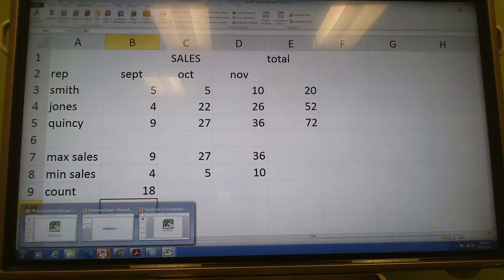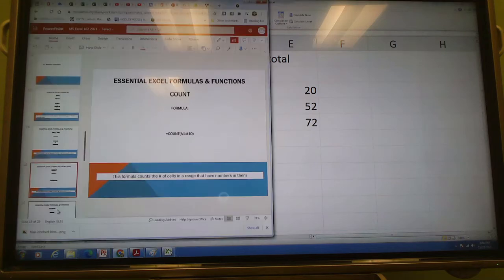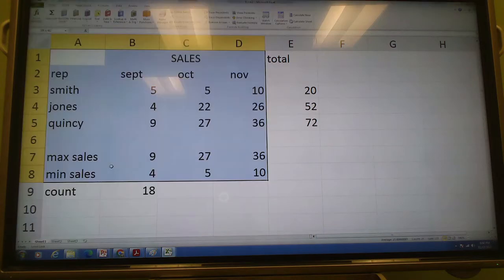Let's see here. The next formula is count A. This counts the number of non-empty cells in a range. So what I could do on this is I'm highlighting the whole thing. Let's go ahead and include this one.